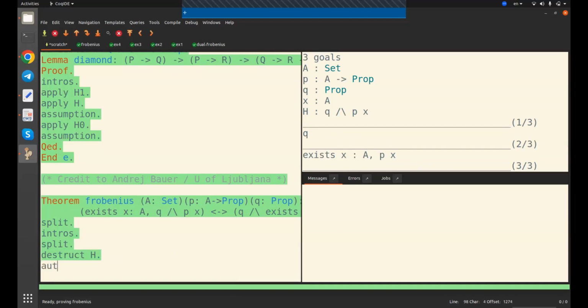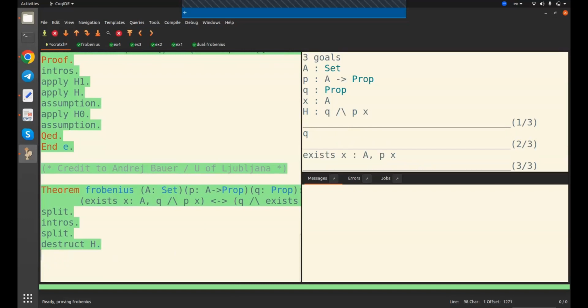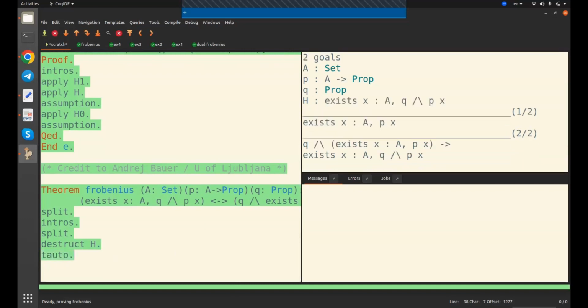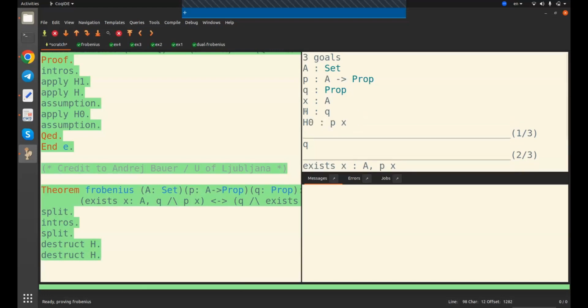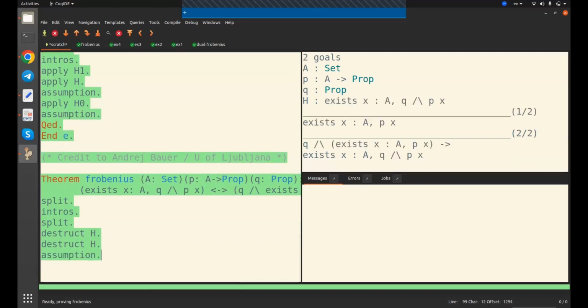So at this point, again, I can probably do auto. No, I can do tauto. Yeah. Okay. But anyway, if I wanted to be very specific about this, I could then say destruct H again. And now I have Q here and I have to prove Q. So it's just an assumption.